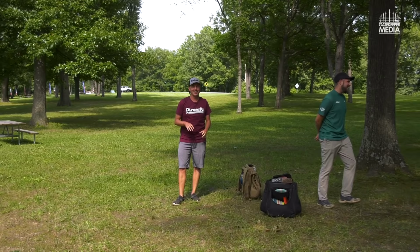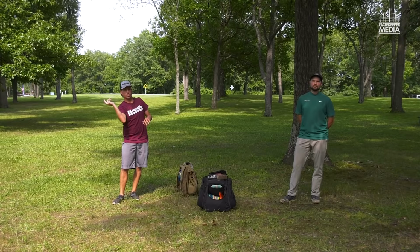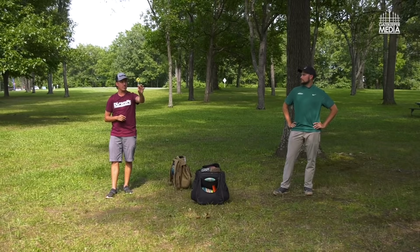But my big teaching is you learn to spin a putter, play catch with your buddy. You'll soon notice that in order to do that, you're going to have to be slow with it, increase speed, and pop. Now you found your release point, and that's the most important thing in a sidearm game, period, is finding a release point so that you can be consistent from there on out.